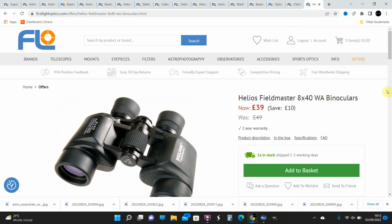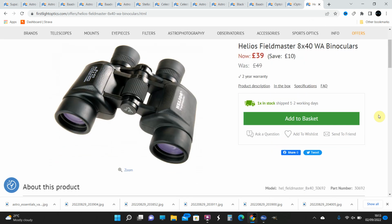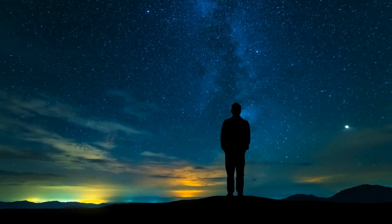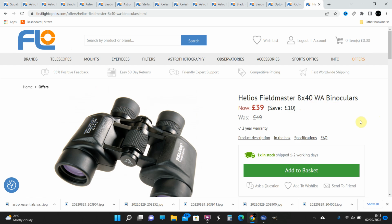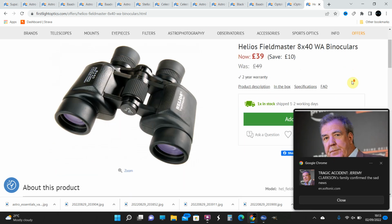Now, this one is not so much a gadget, it's an optical device in its own right, but if you've not got a pair of binoculars and you're doing astronomy, just get a pair, because they're just so great. If you're imaging and you're all set up and running your subs off, you go out and look up at the sky, and just having a pair of binoculars enhances that experience. Ideally you'd probably want something like a 10x50 for a bit more light grasp, but at just under £50, I think these are probably a good shout. The 8x40mm objective for £39, because they've been reduced. It's the price of a small gadget.